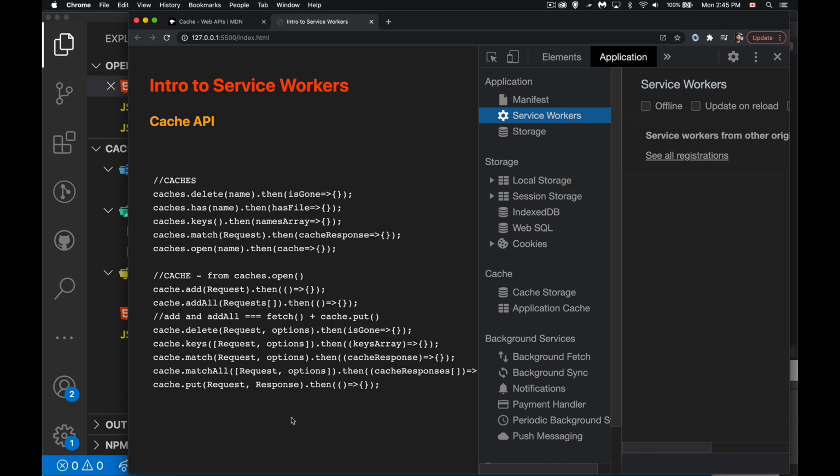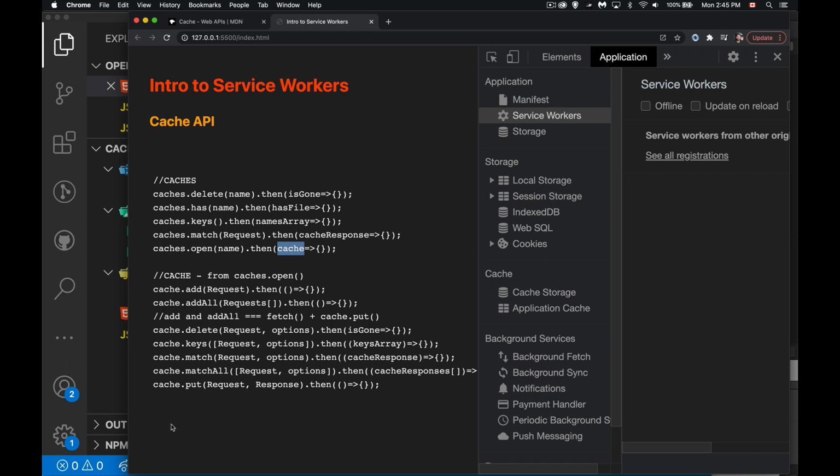This is a list of all the methods that we're going to look at. So there's two main objects. There's a caches object, which is this keyword right here, caches. That is actually a keyword in JavaScript. It has these methods for opening up the cache. You can look for requests inside of the cache. You can get a list of everything in the cache, or a list of all the caches that you have created. You can find out if a cache exists in the list of caches, and you can delete a specific cache.